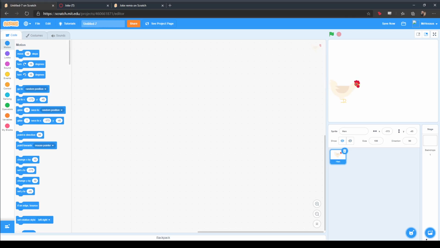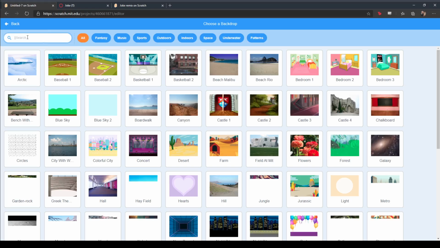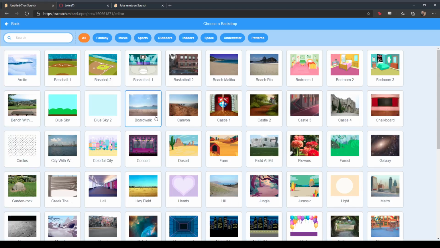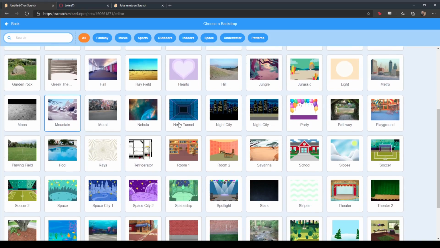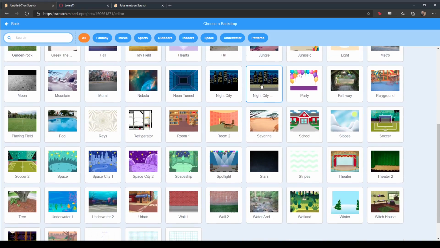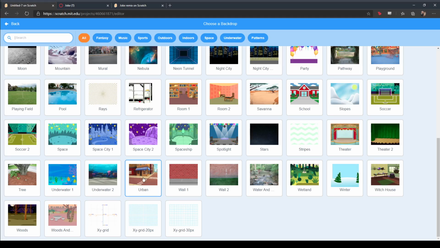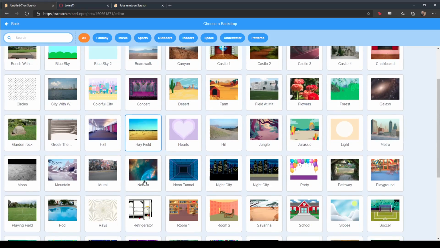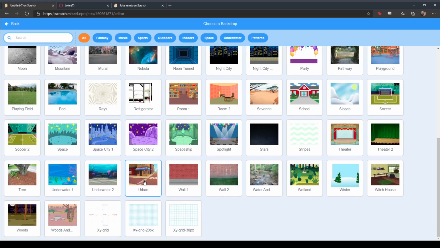So I have my chicken, and let's go find a backdrop. I'm going to look for a road. Let's find a better road. That looks good. Okay, we'll do this one.